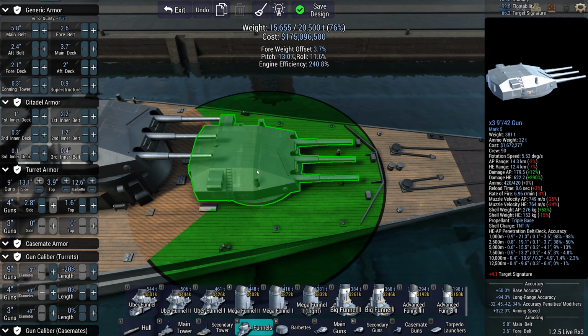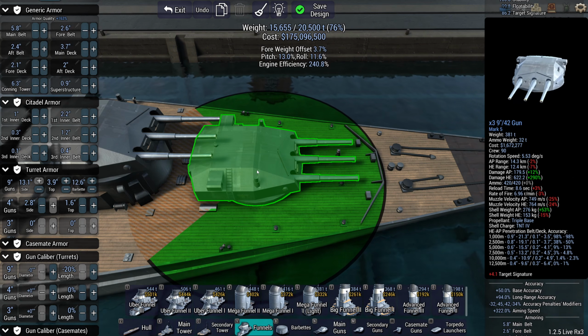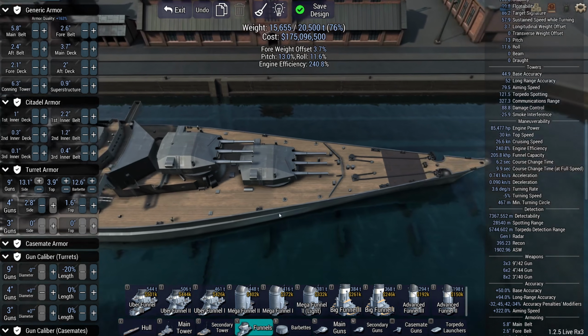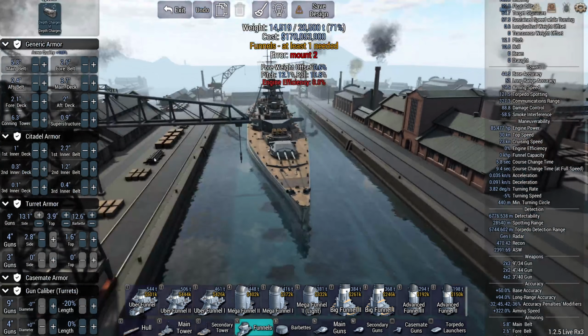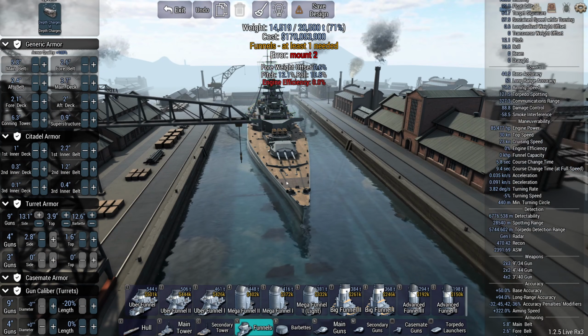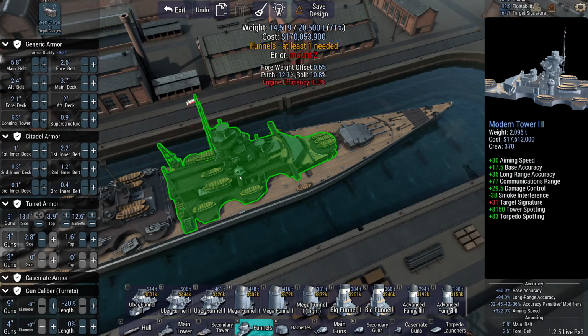On top of that, your shells are really slow. Now this can be an advantage. Because if your shell is slow, it's going to have more of an arc. So you might be able to do deck pens with these. That works a little weird.